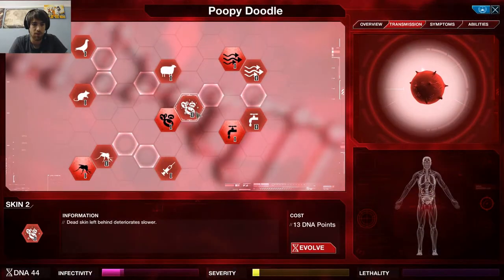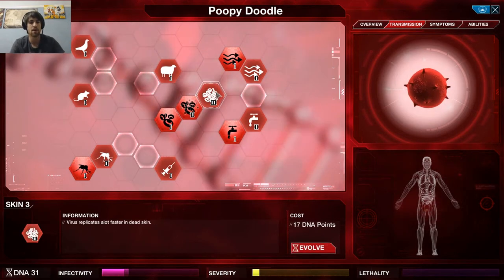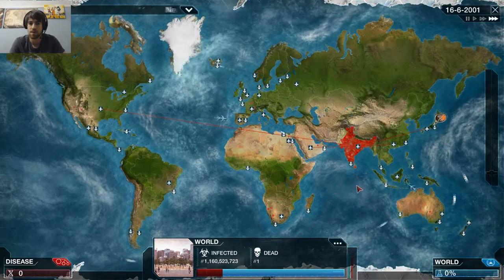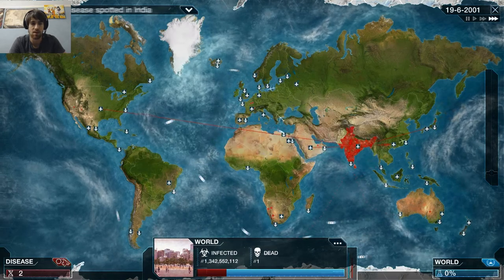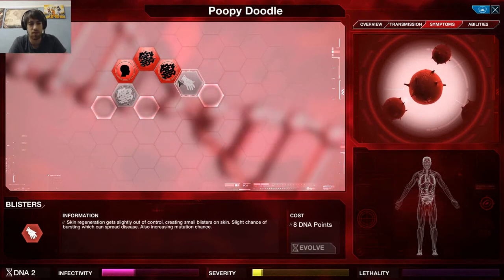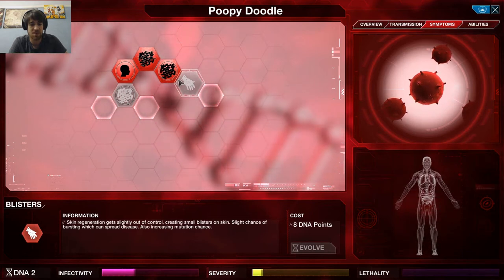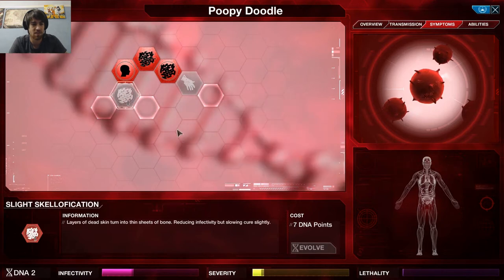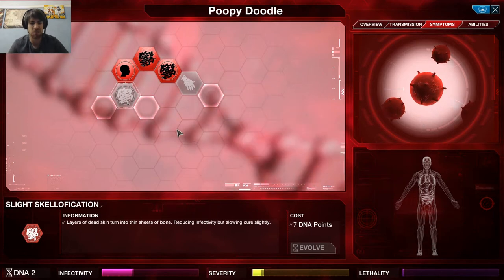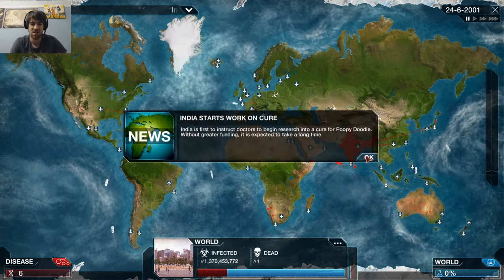Alright, so let's use some of these DNA points. Dead skin left behind deteriorates slower. Let's grab that. And what's this one? Virus replicates a lot faster in dead skin. Hell yeah, and air too. So now we have some serious dead skin issues. Skin hardening has mutated, so let's look at what we've got now. Blisters. Skin regeneration gets slightly out of control, creating small blisters on skin, slight chance of bursting, which can spread disease, also increasing mutation chance. Sounds disgusting. Skin scalification. Layers of dead skin turn into sheets of bone, reducing infectivity but slowing cure slightly. This is getting gross. So over time, this is getting worse.